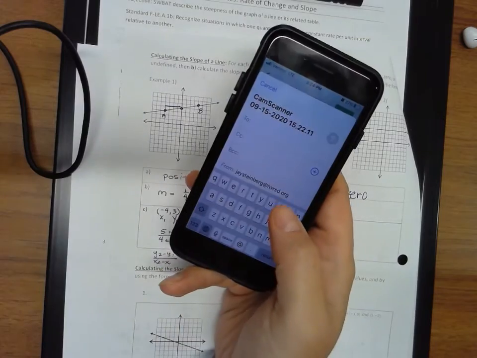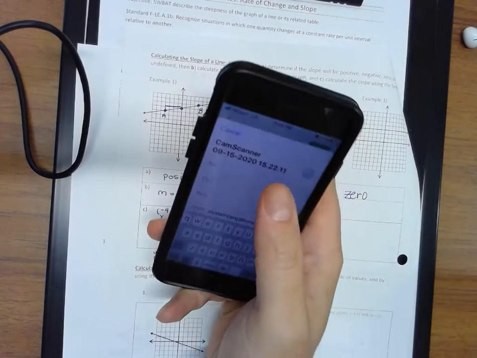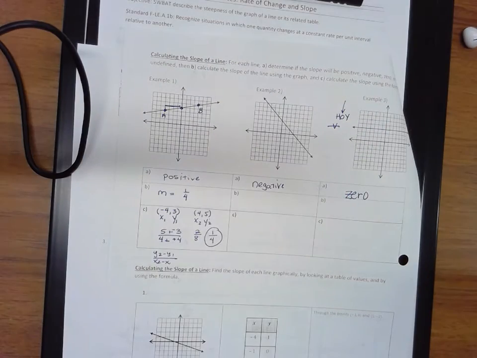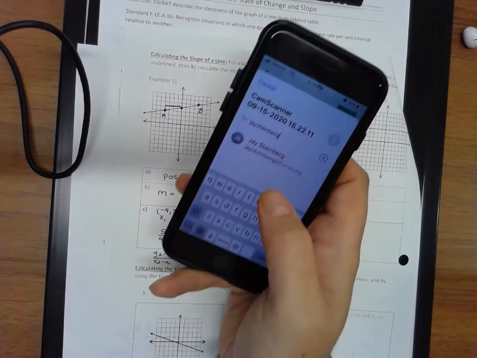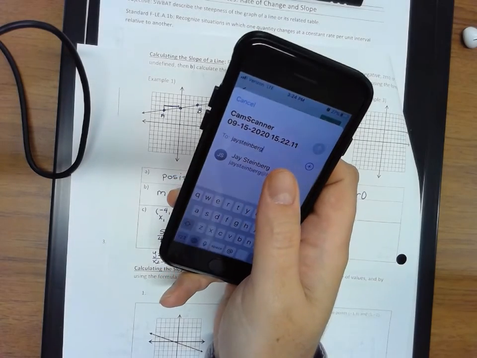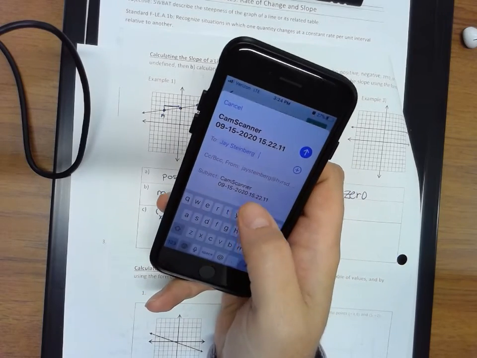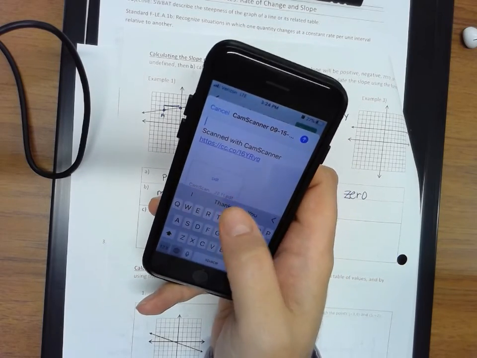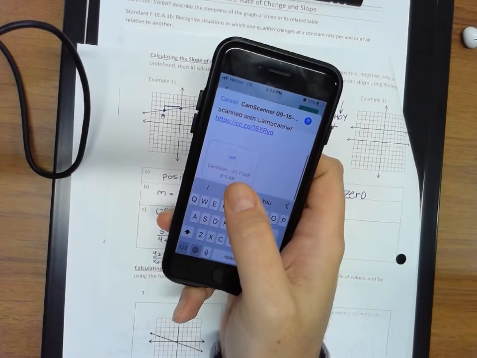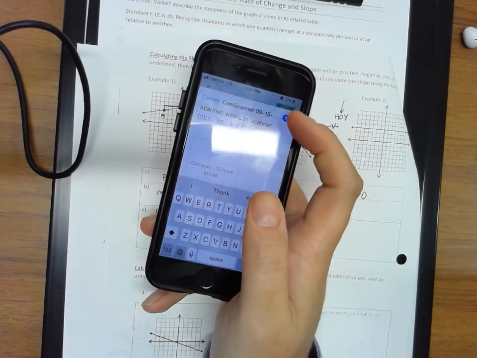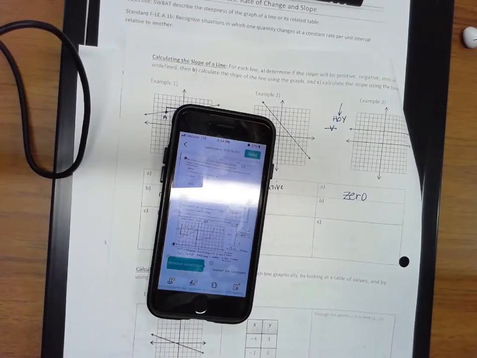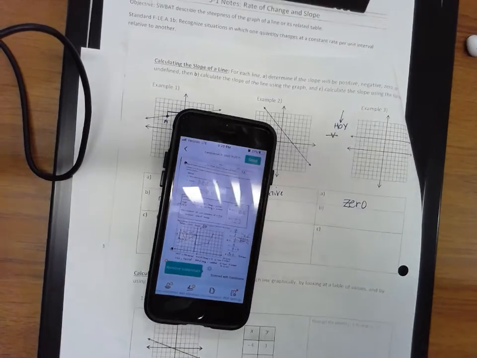My school email pops up here. Where do I want to email it? Well, let's say I want to email it to myself. So I'm going to type my email address, which is jsteinberg@hvrsd. That filled it out for me. Once I click that, I don't necessarily need to put any body in here, but you'll see that the file is a PDF in this email. Once I hit send, sometimes it takes a few seconds, sometimes it might take a minute or so.